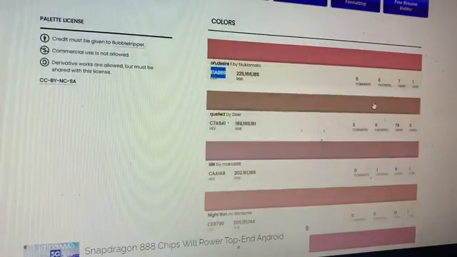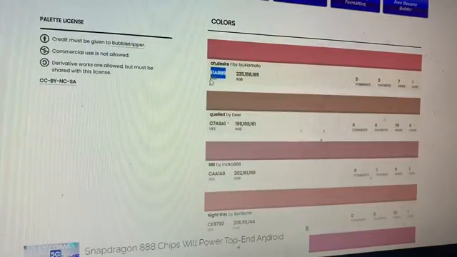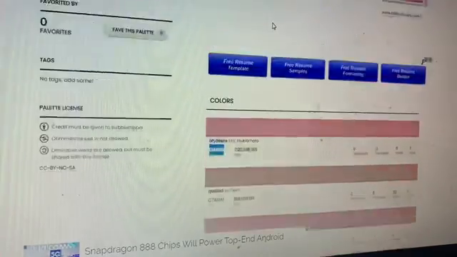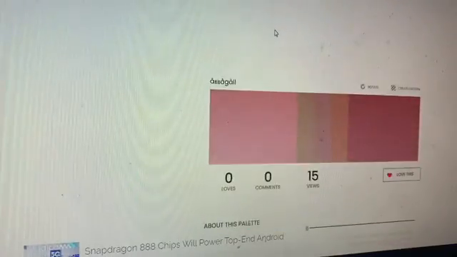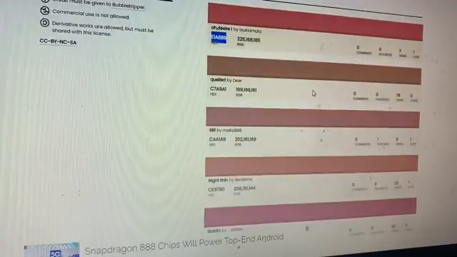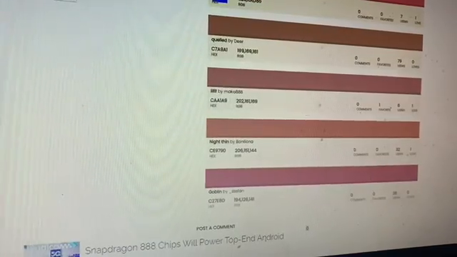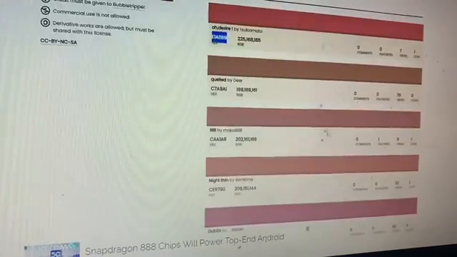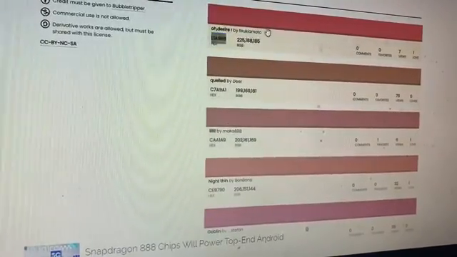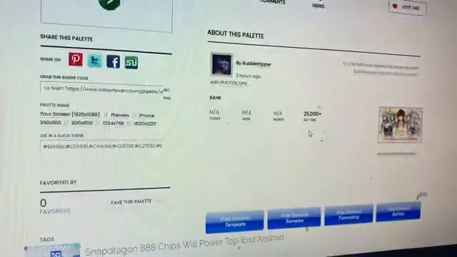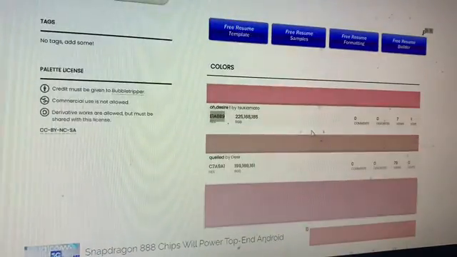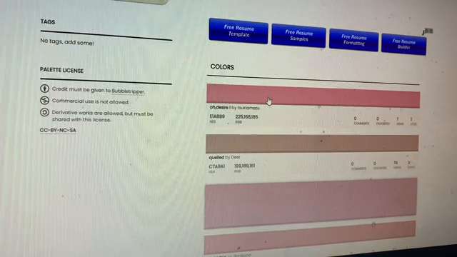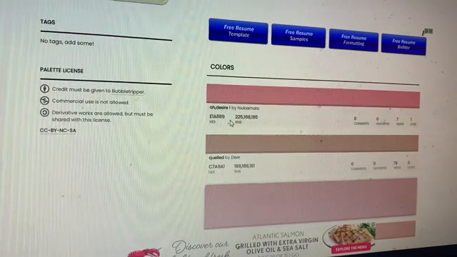So when you come over to Color Lovers, you can click on color palettes, and they're already pre-made palettes for you, or you can make your own custom color palette. Once you select your color palette, it'll bring you to this page. And then they have these codes under each bar, under each color. So it's the hex code.